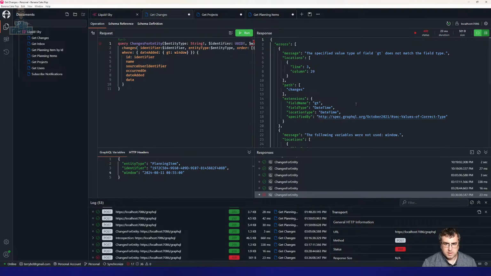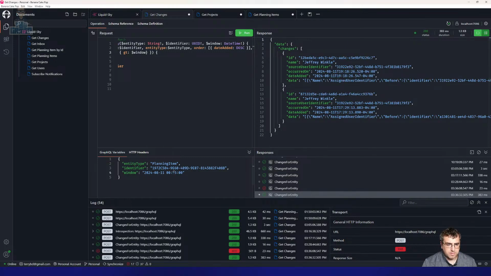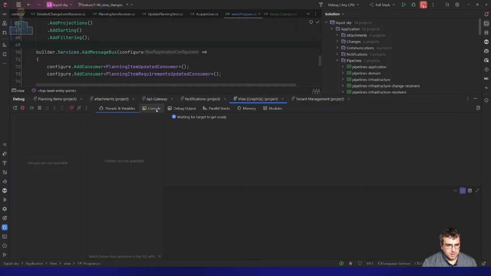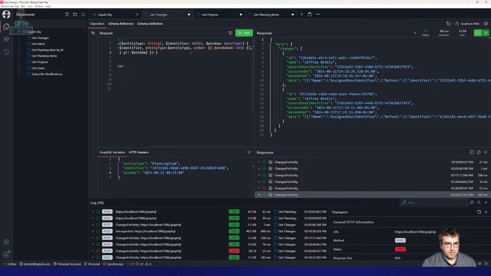The specified value type of field GT. Yep, that works. So on the server side, that is where and date added is greater than that. Order by date added. Nice. Okay. So we can specify that, which is good.